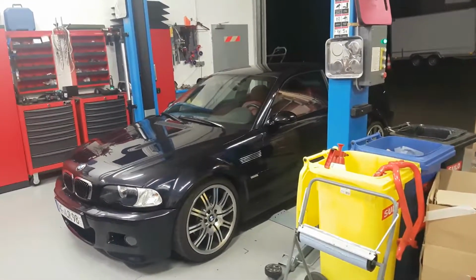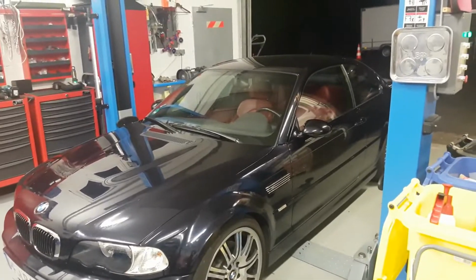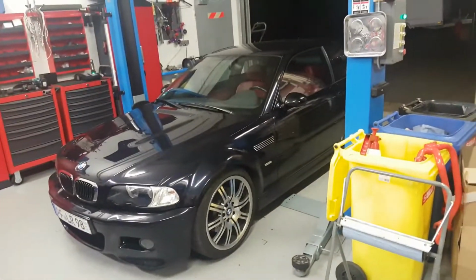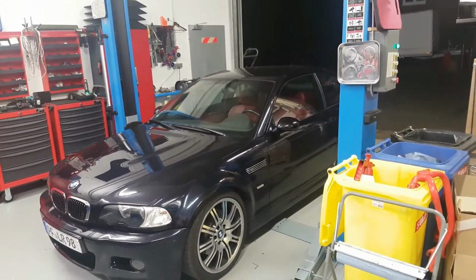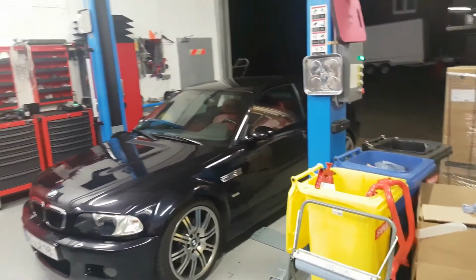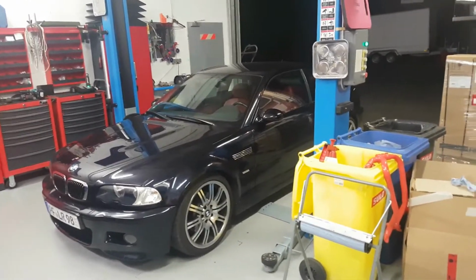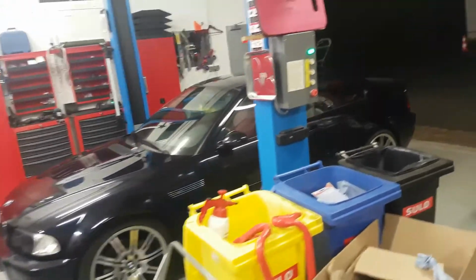Yeah, I'm really happy to have it, and I just parked it here, and now I'll look through it quickly and see if everything is okay with it, if there are some small issues, and order some parts and do a service on it. You should always do a service when you buy a new car, no matter if they did the service yesterday. Just do it, then you're sure everything is 100%.